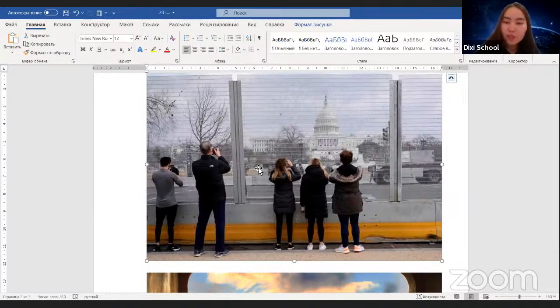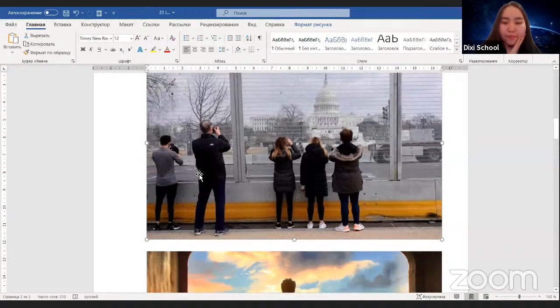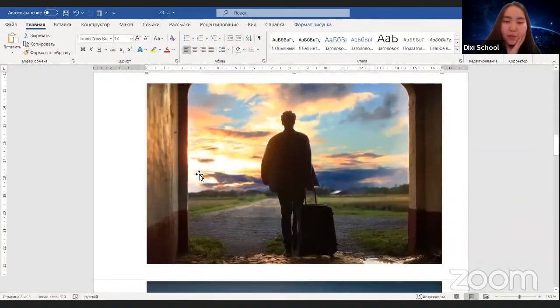So this is like a working scheme. You just notice something, make assumptions and explain why based on the picture. Link your assumptions to your observations, okay? All right, let's give a try to Aisha, please. Have your 10 seconds to look at the picture.